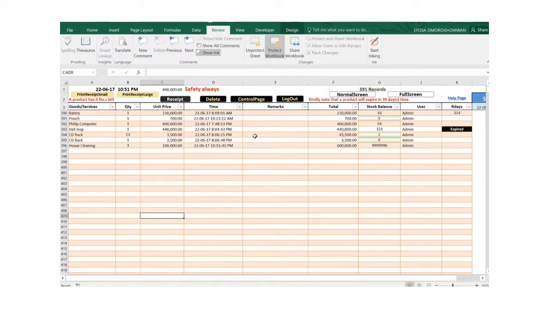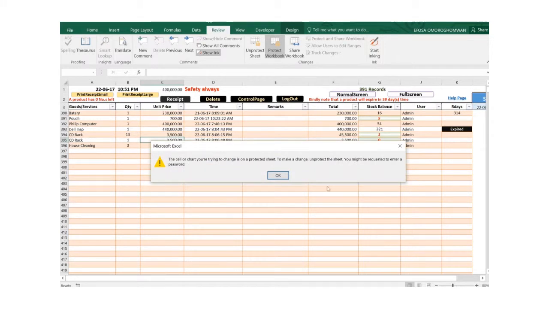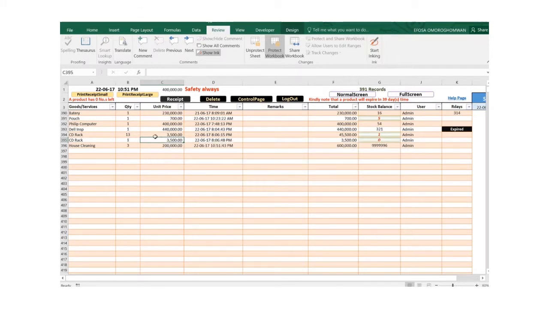Another issue I want to address here is the issue of locked cells. We have many sites that lock the cell depending on your setting. After printing of a receipt, all your cells can become locked, or after logging out and logging back in, all your cells can become locked.